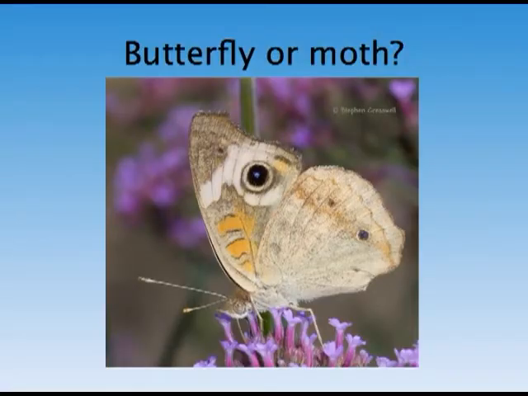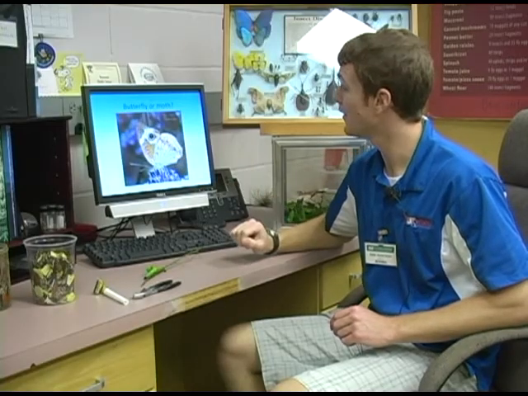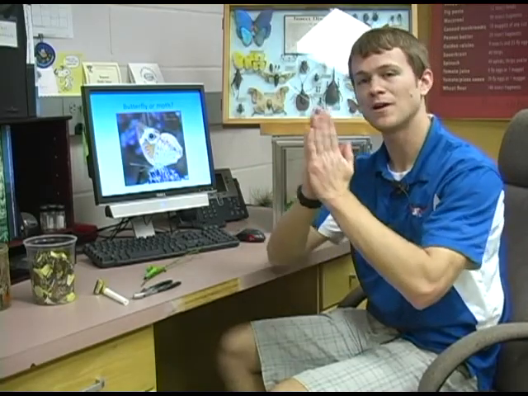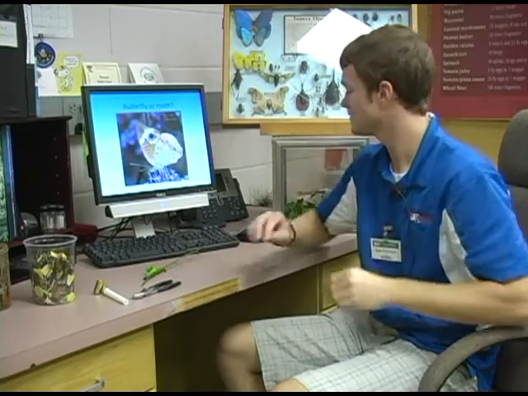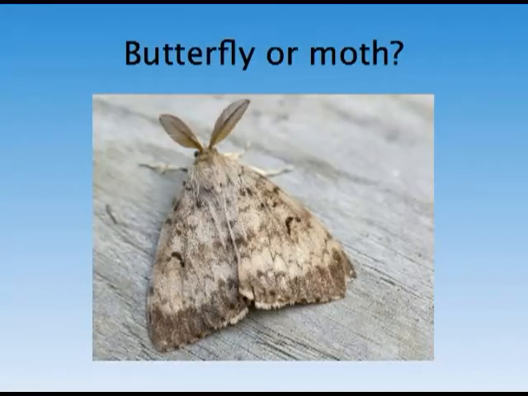So, pop quiz. Here we've got an insect, a lepidopteran. It's kind of dull colored, but what do you think it is? Let's take a look here. It's got a long, slender antenna. It's got the club on the tip, so right away that kind of gives it away that it's a butterfly, but it's a dull color. Another thing I failed to mention is that most butterflies, when they rest, their wings are up like this. So this one here, its wings are resting a bit differently. Its wings are kind of more or less tent-like over its body while it's sitting there. And also notice it's got these feathery antennae. So this one would be a moth.